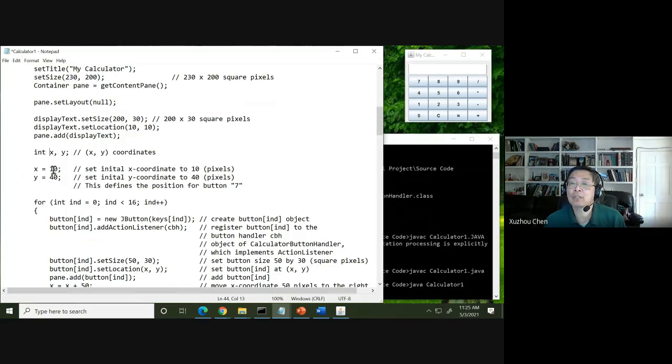I initially set 10 and 40, which is the location of the first button, which is actually button 7, because the distance here is 10, and the distance from here to here is 40.